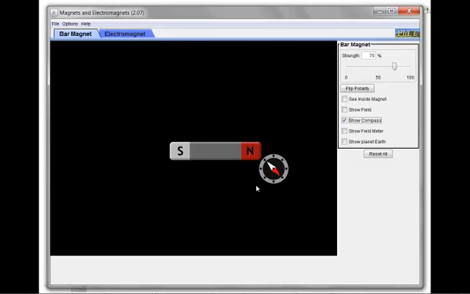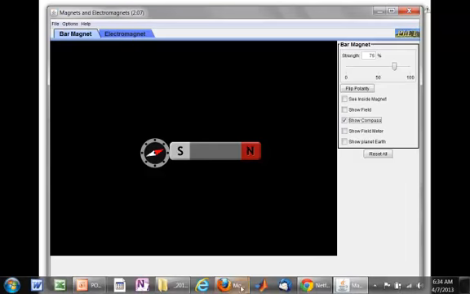And if I bring that compass over, I can map the direction of the field by moving this compass around, and I'd see which direction it has at any point in space. And as we go over to the south end of the magnet, we see that the compass points towards that south end. Well, let's return to our show.